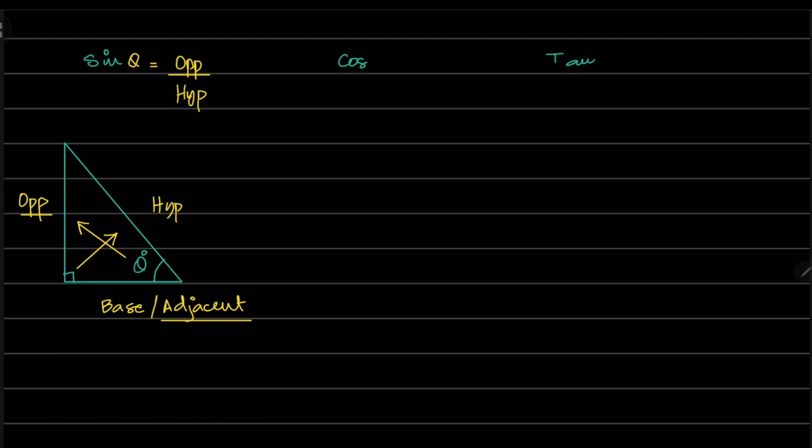Okay, if in the question they have mentioned the opposite side, they're talking about the hypotenuse side, and they've given you an angle, in that case we'll be using the formula for sine. In a situation where the examiner says that you've got an angle, we've got the adjacent side involved, and we've got the hypotenuse side involved, in that case we'll be using your cos.